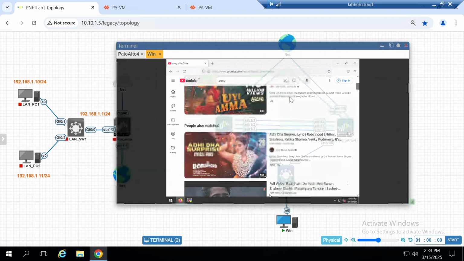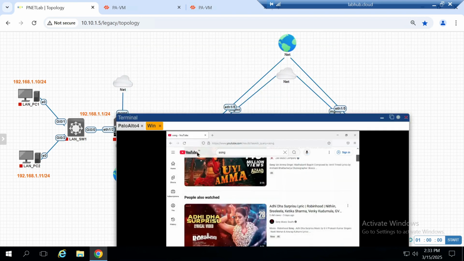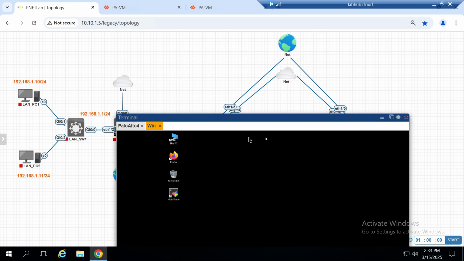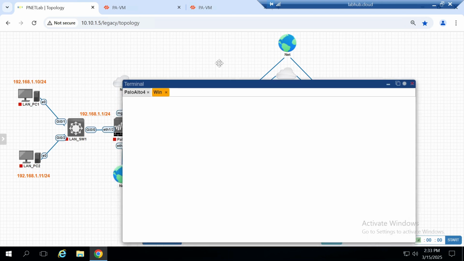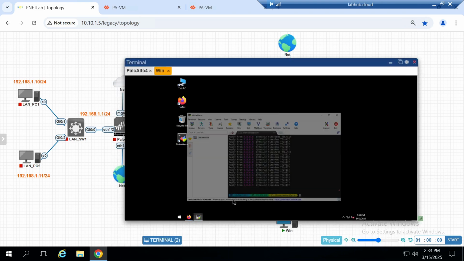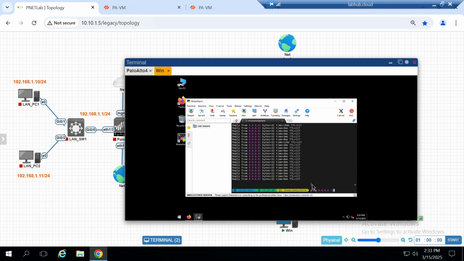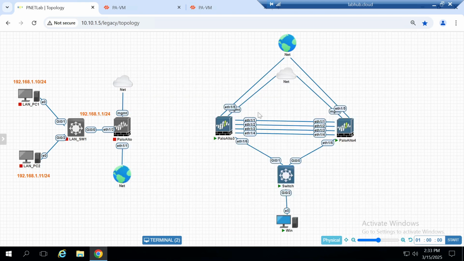So I'll simply go here, I'll give again continuous ping, and I'll turn the active firewall off. I'll just turn it off.